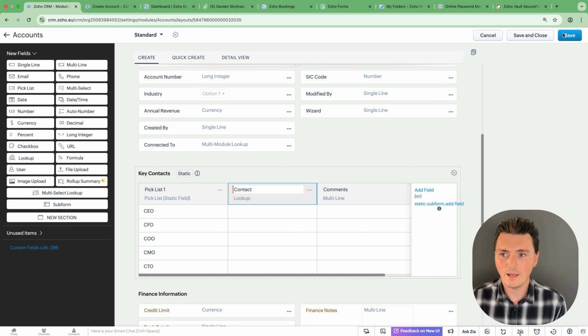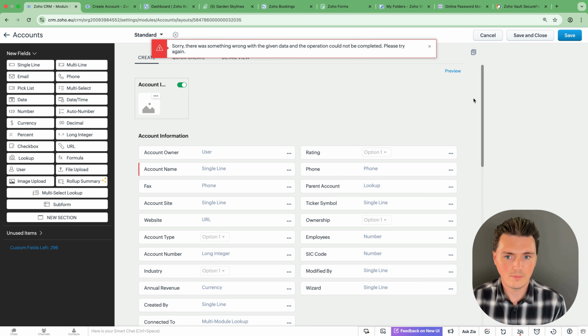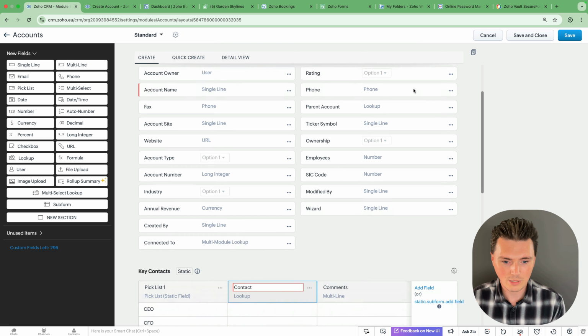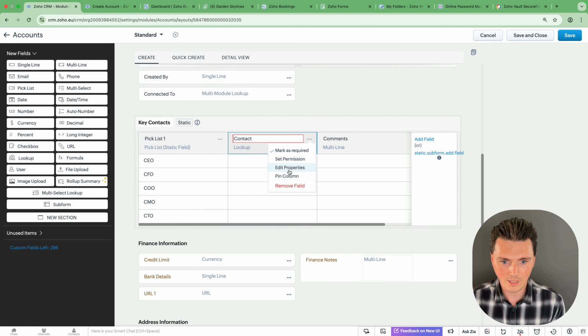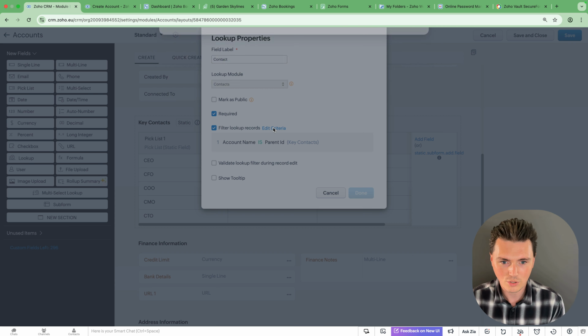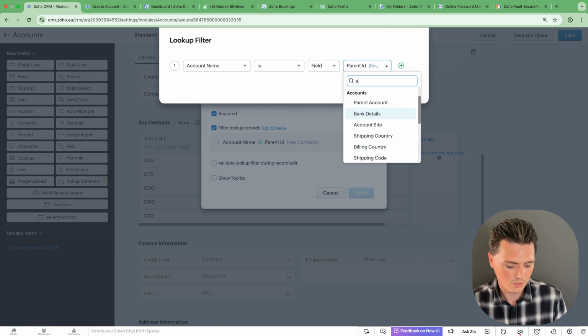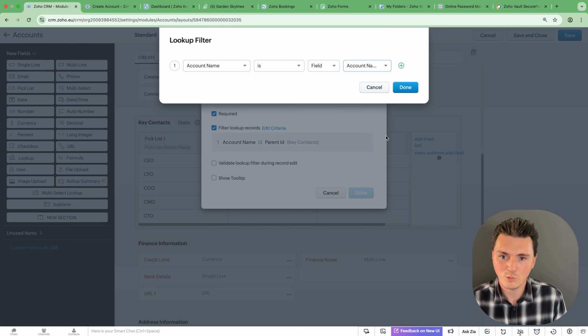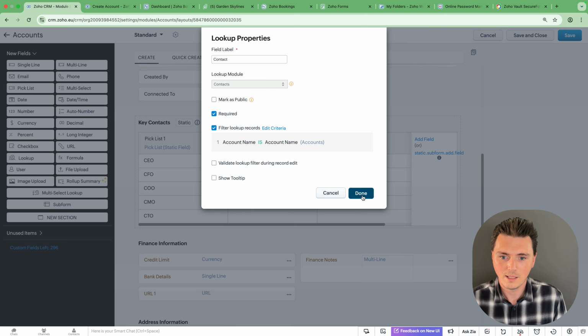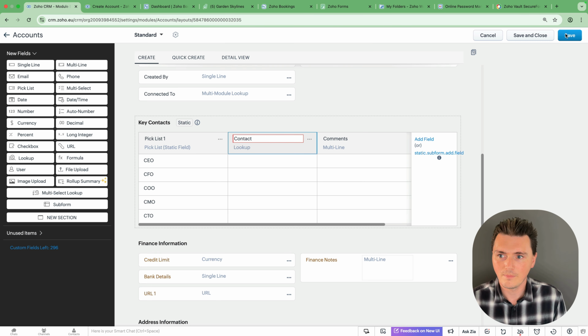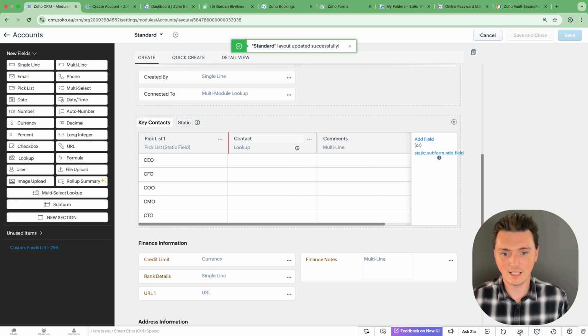And then what we should get, with a bit of luck, oh, it's having a bit of a problem. We are having a demo, so it does make sense that this is where we will have a little bit of a problem. Let's just make sure we've got that right. Just make sure we've got accounts. Let me switch that to account name there. See if that lets us save now. There we go. So my mistake. We just wanted to select account name on both sides.